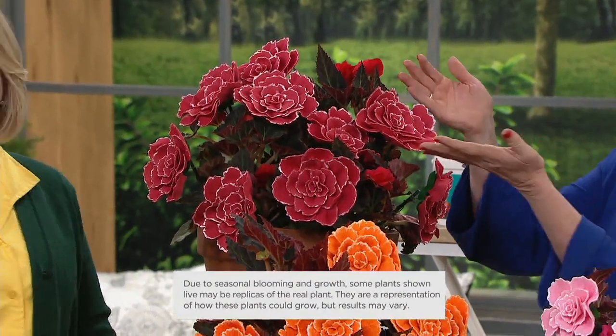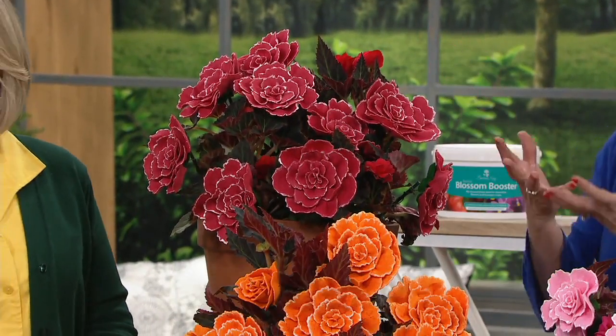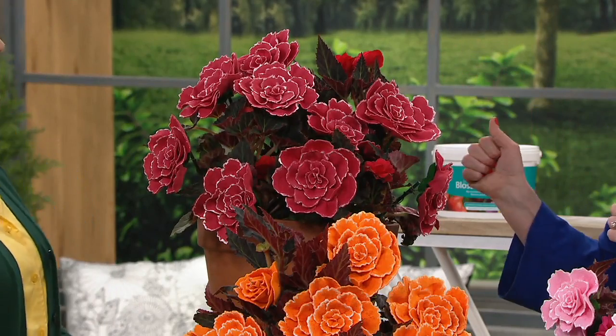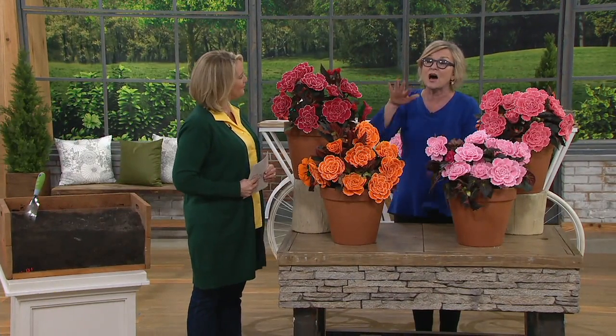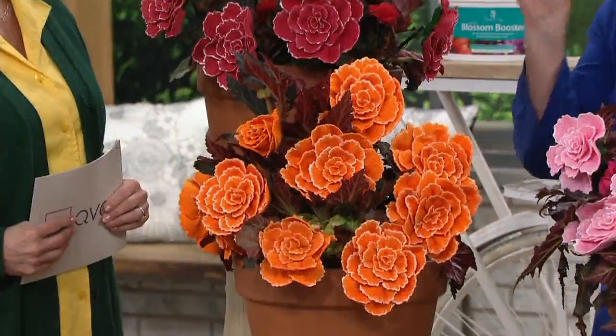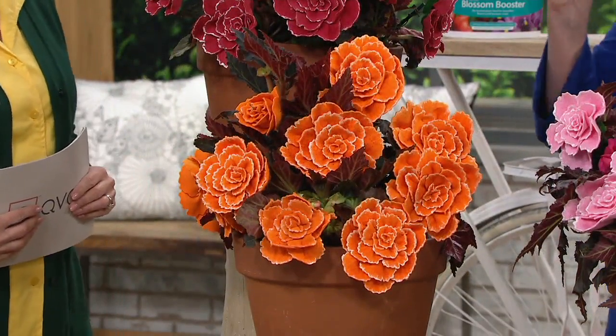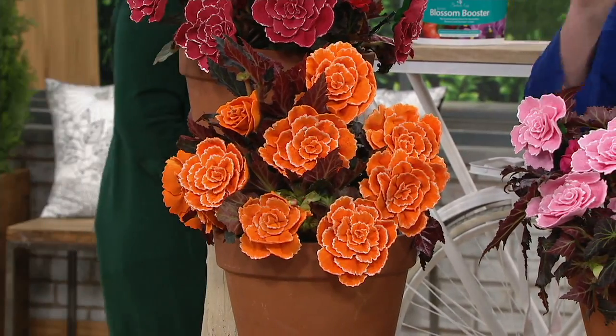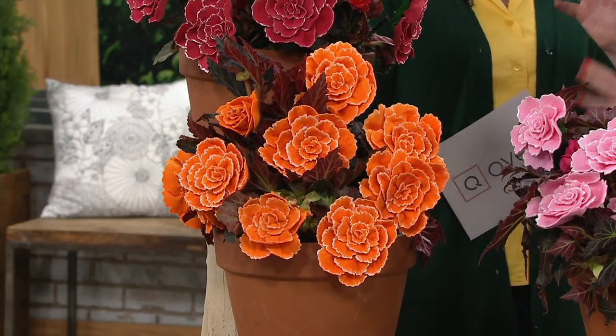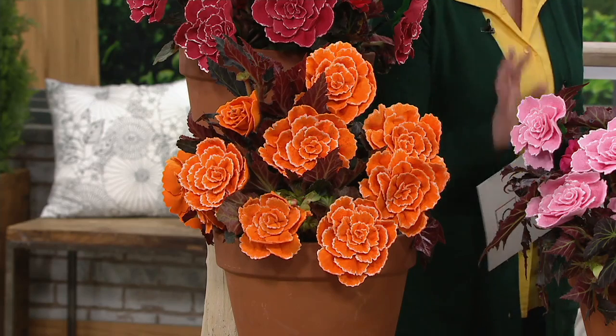I love a woodland garden with maybe an urn, because I do love these in containers. Have that urn — that surprise burst of color with the unusual coloration of every single one of these, accented with that white edge. It looks like Mother Nature thought they were so special that she went around and drew outlines on each one of them. Tell us about the colors we're going to get.